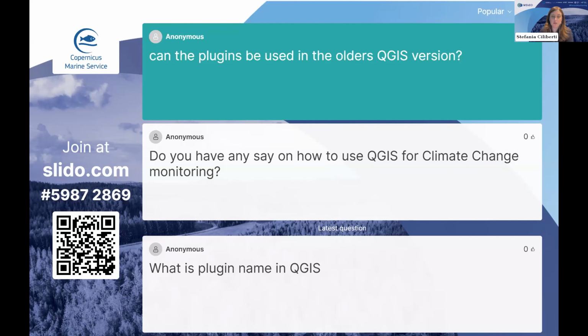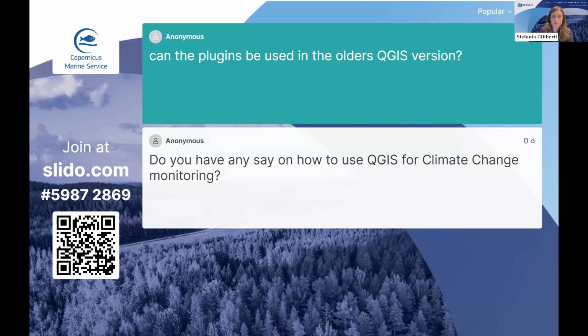Every time we try to test the new version, and of course the compatibility with the plugin, particularly the Copernicus NetCDF, is tested every time, and it works. So the answer is yes, it can work also with other versions of QGIS.